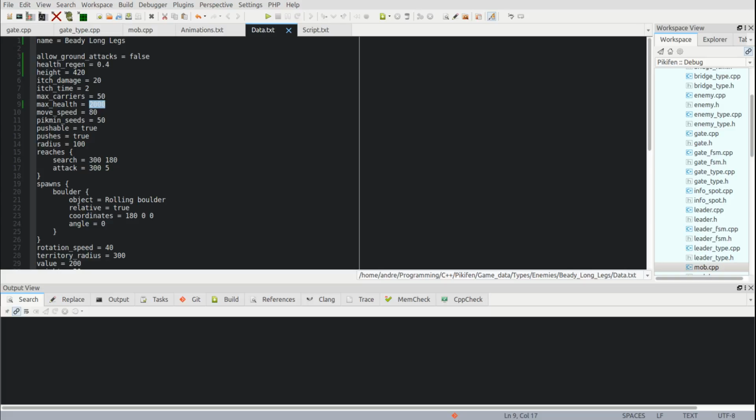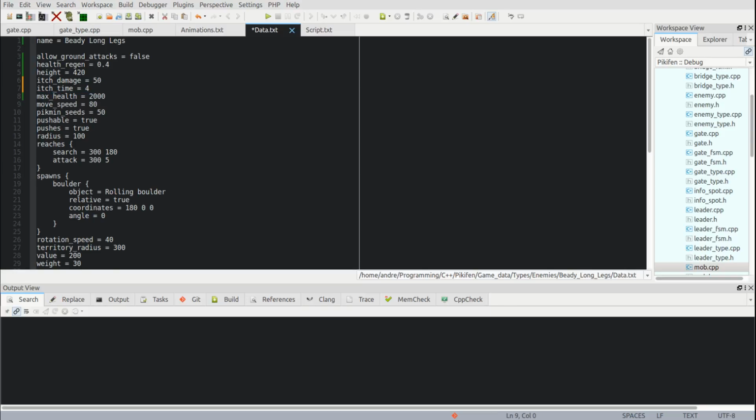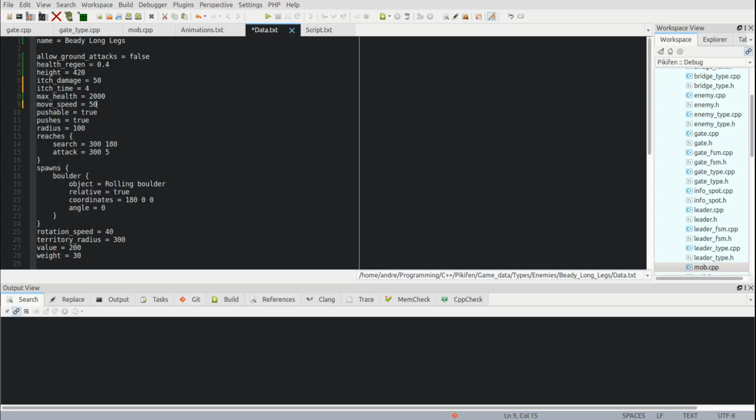So if this is it, then it should be itchy every something like 50 damage. That's gonna make it itch like 20 times. Or my math is really bad. 40 times. We can change this as time goes by. And maybe every 4 seconds. Max carriers, doesn't have a corpse, so no. Move speed. Let me think. Move speed should be something a bit more like 50. And no seeds. Damn, it really has to drop a reward, otherwise killing this in the engine is gonna make it pointless. Make it like Pikmin 1.